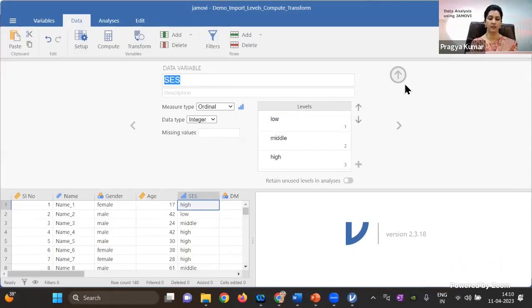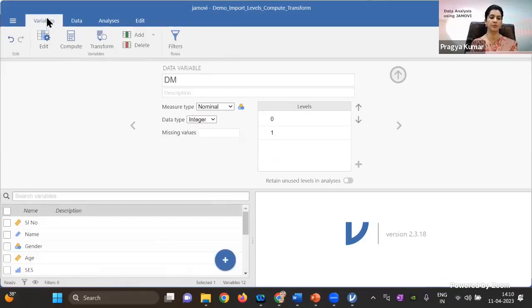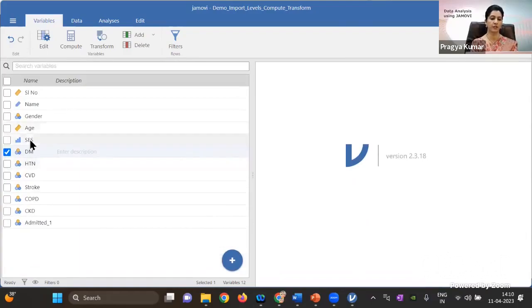Likewise, you can go and label other variables, like diabetes. You can see there are many variables here, if you click this variable view. For diabetes, hypertension, cardiovascular disease, stroke, COPD, all these variables I have to write 0 for absent and 1 for present.